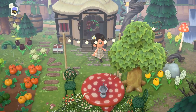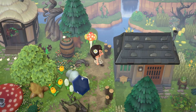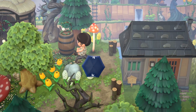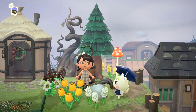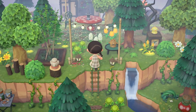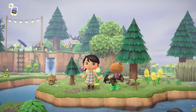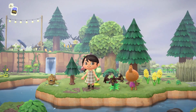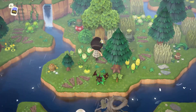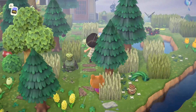My neighbors are blowing leaves — I hope you cannot hear that. It is so frustrating, it's like clockwork. I should have known better. Can I get on here? Hello, Marshall. How are you? Oh, Marshall. Is that a sea lion? Why does he have a sea lion umbrella? Is that like Animal Crossing's preppy brand or something? I love these planks. Hi, Wart Jr. I have said this recently and I will say it again — it is a little bit of a controversial take, but I like Wart Jr. I do. I think he's cute. Some people loathe Wart Jr. I'm not one of those people. I am going to push you though — sorry, Wart Jr., but get out of my way.